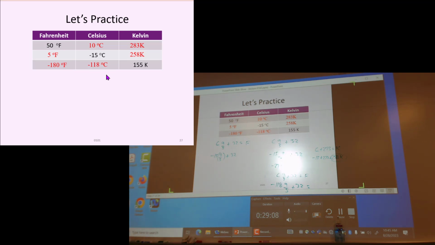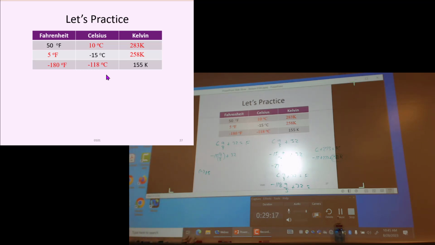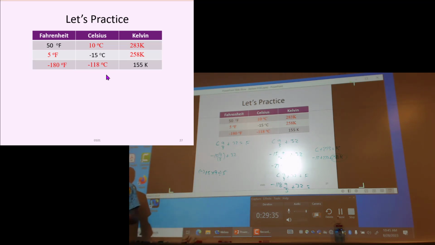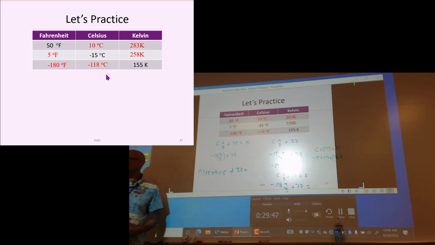Good? Okay. So what I want to do is enter this on my calculator. It'll look like this. I'll hit that negative sign, then 15. I don't know in which order yours goes. Is it 15 then the negative? Yeah. Okay, cool. So you now have that. Then you go times 9 divided by 5. And then I can either say equals, or equals plus 32 equals, or I can just say plus 32 equals all at once, because it will know how to do that. And then see if what comes on the screen is what you're looking for, the 5.